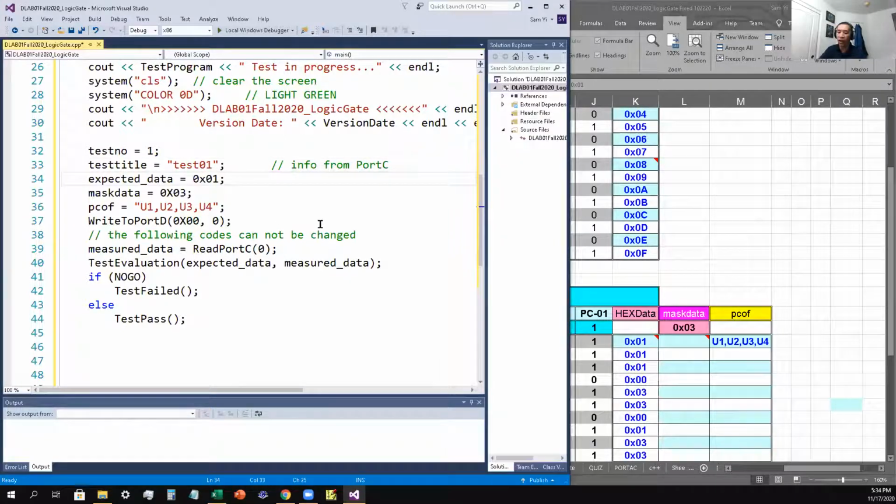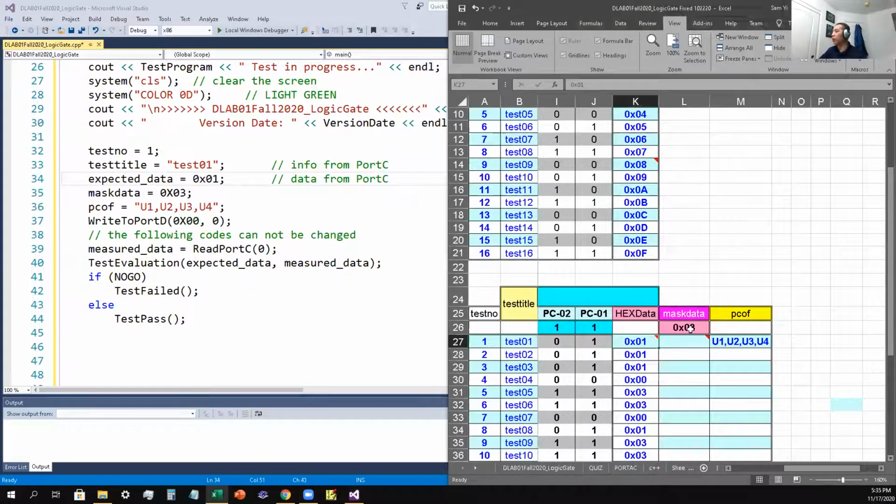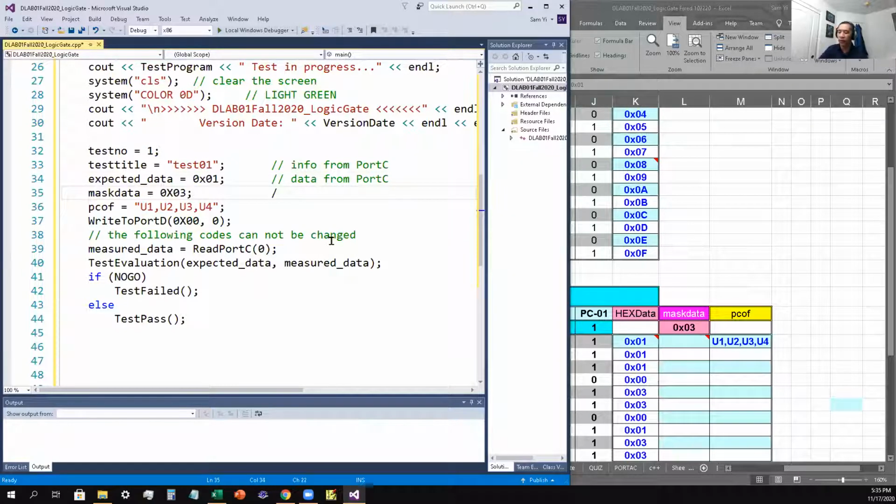So this is data from port C. And then my mask data will be here. It's also from this data. Okay, so data from port C. Now I know where that information is coming from. So this is also data from port C. This is just for myself.